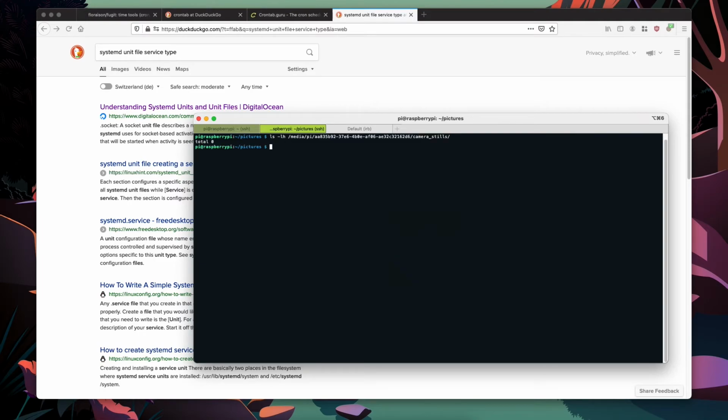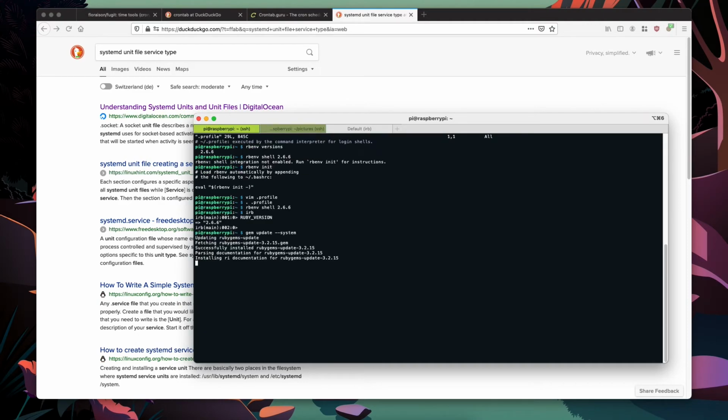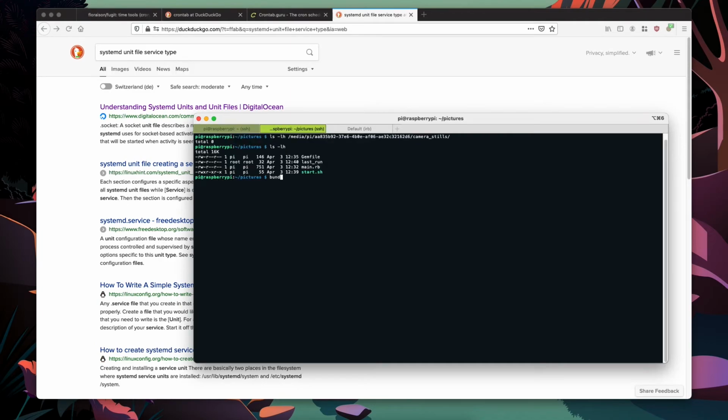So this is the folder where my pictures are supposed to be, and oh, this is still not finished. I'm gonna run bundler anyway. All right, I have to have a Ruby version file, and actually I have to do this because I didn't load rbenv on this tab.